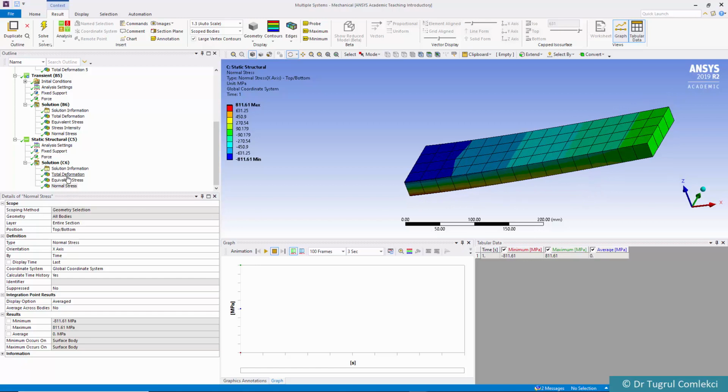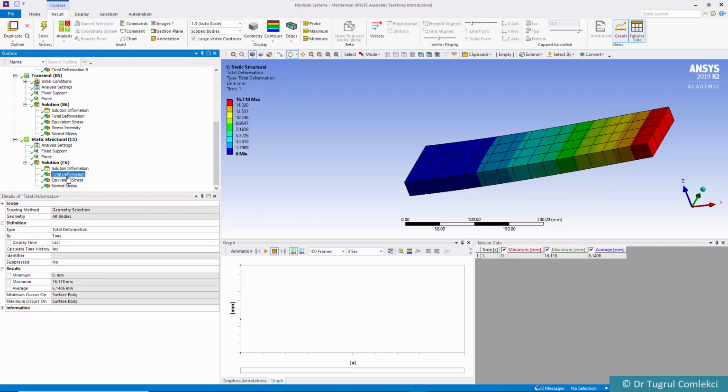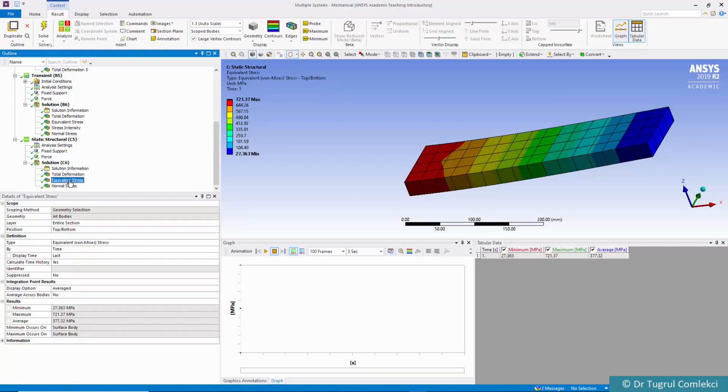So the dynamic effect would be that the total deformation is higher when dynamics are included, and equivalent stress is also higher, almost 70 megapascals higher in the transient analysis compared to the static analysis.